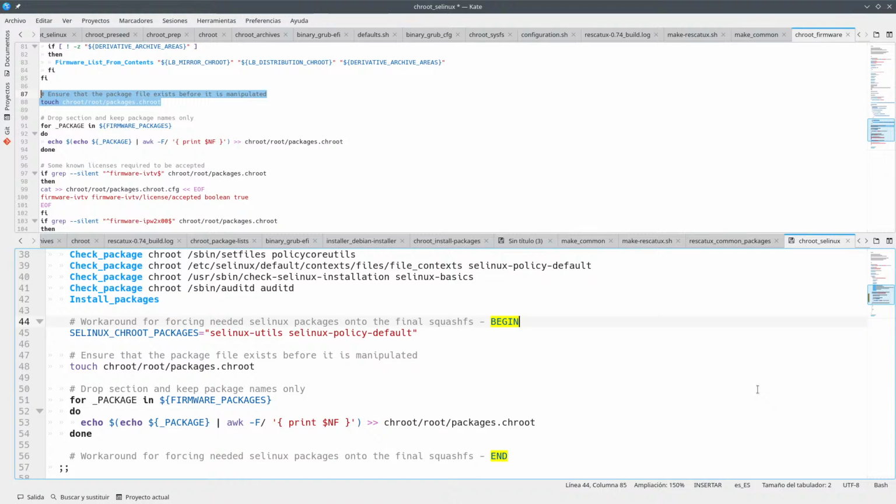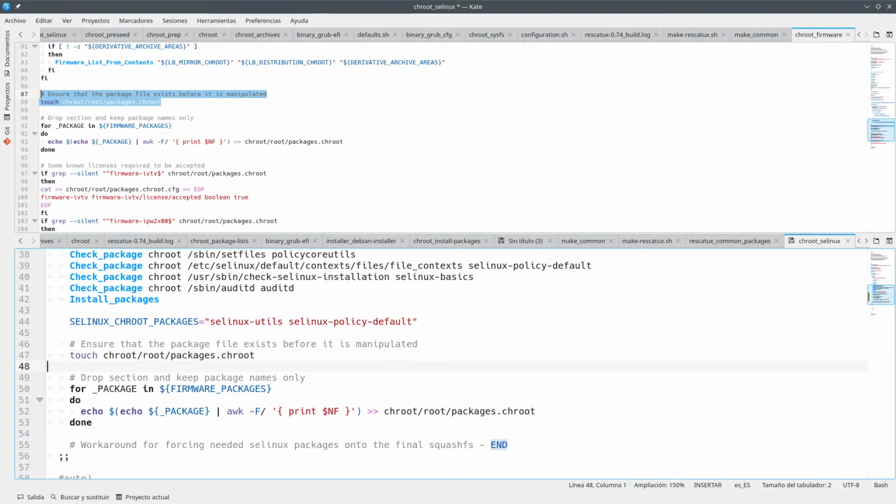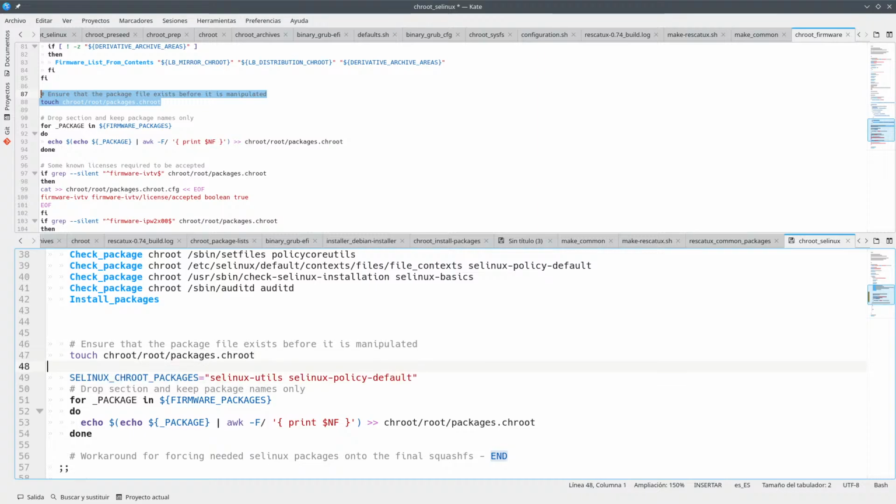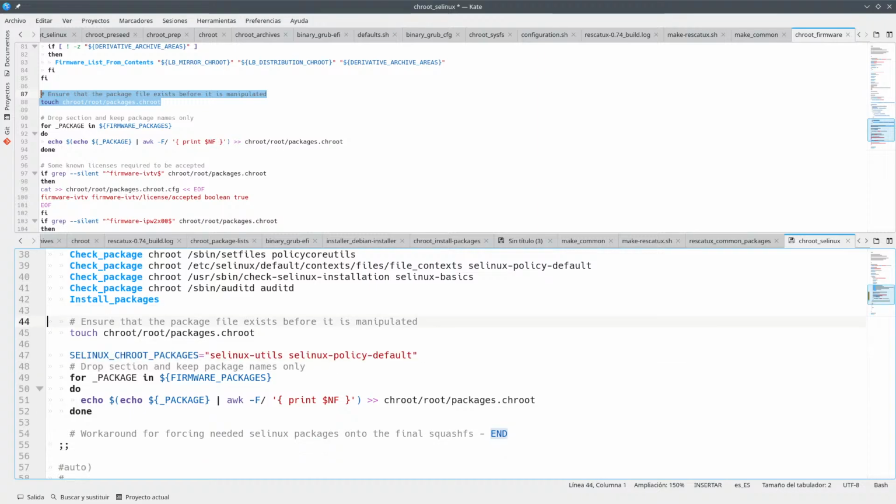Drop sections. I mean, it's no longer a workaround, it's what we actually want to do. So the SELinux packages are these ones here, which we are going to be installing in here.